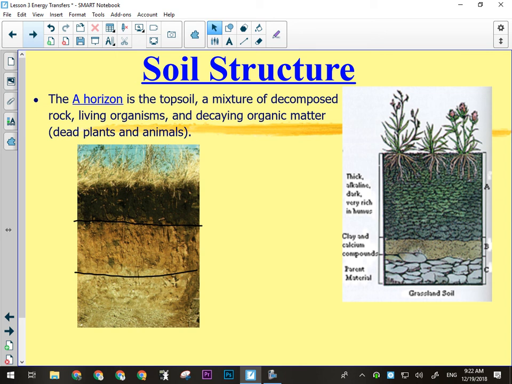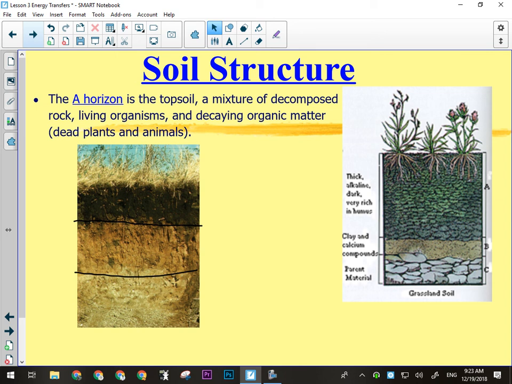For the prairies, we have really thick A horizons. The reason we have really thick topsoil here is because there's lots of grass. And every year the grass dies, and new grass grows up the following year from under it. So there's always a layer of leaf litter and blades of grass and roots from the year before. That builds up a very thick topsoil very quickly.